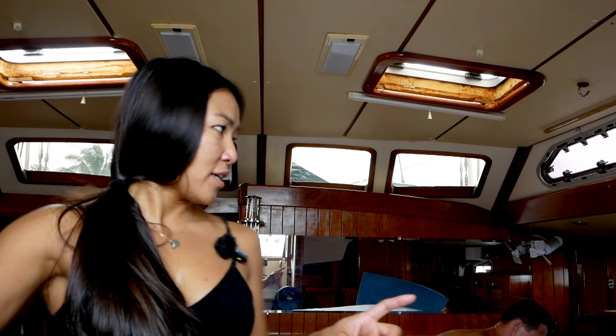One thing that's really exciting about this boat is that now we have 3 water tanks. On Jibsea, we only ever had one 60-gallon tank, so we constantly had to refill our water in 3 days. Like we were completely out after 3 days, so this is a nice change for us to know that we have lots of water.